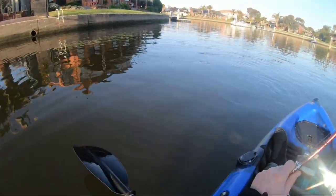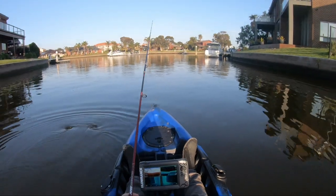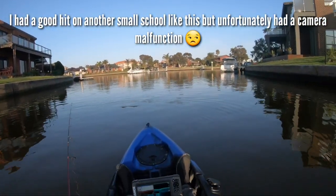Just found some stuff on the bottom here. Looks like it might be something. Gonna have another crack. Just bounce this off the bottom again. See if it's anything wanting to have a play.